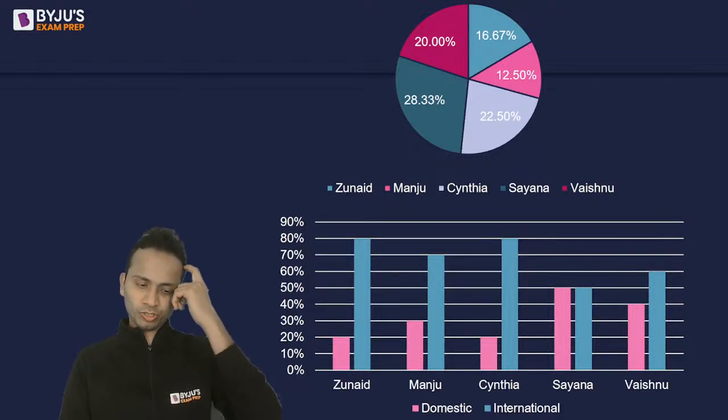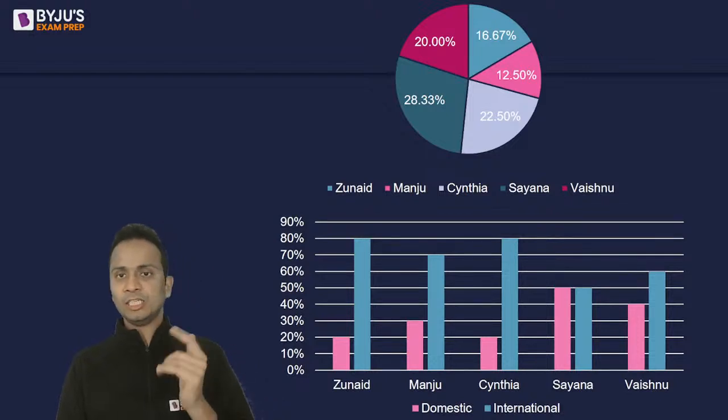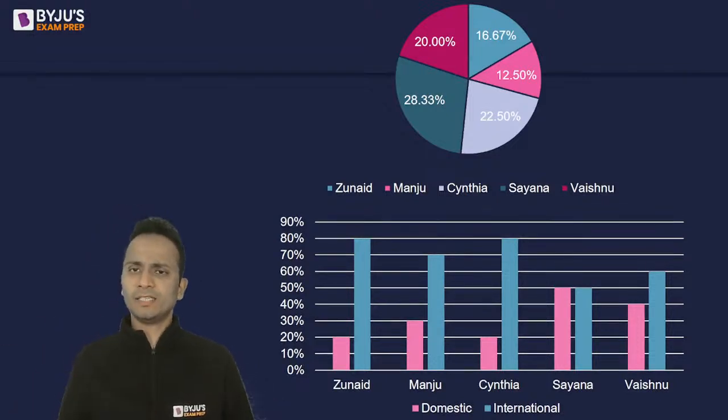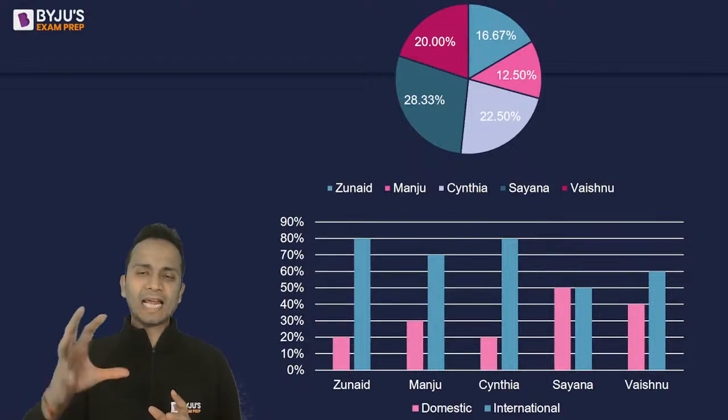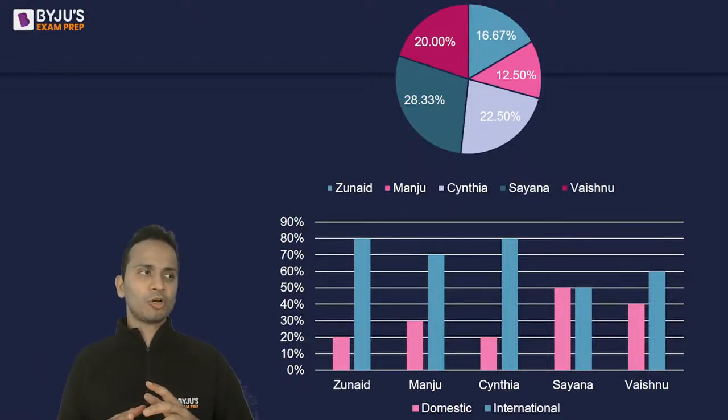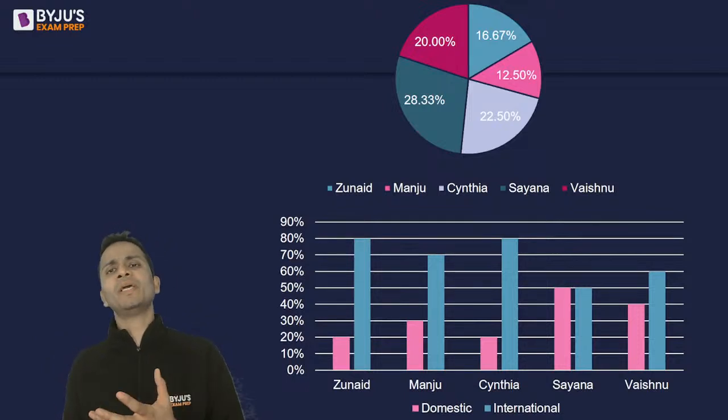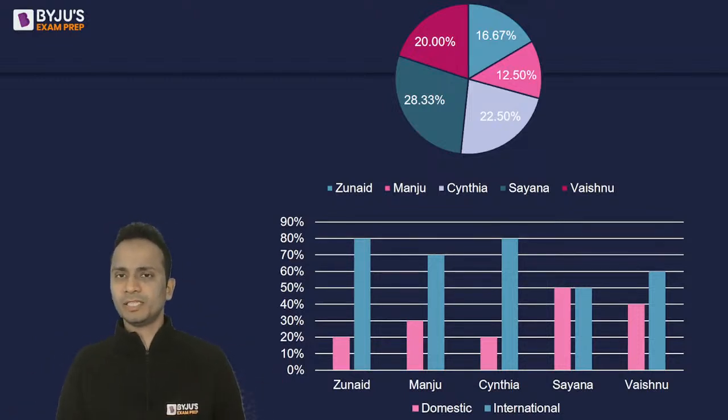All right, Purushottam, Bhupendra. Let's check. Let's do the analysis. I will not directly tell you the answer, but let us analyze, because whatever I'll be telling you might be helpful at some other places. Now, I have to find out which of these has flown the maximum distance internationally.